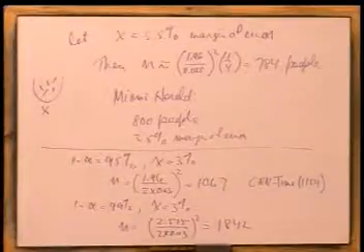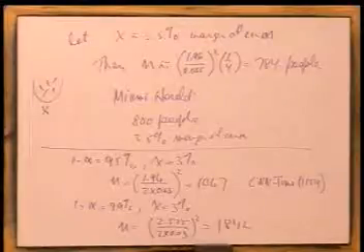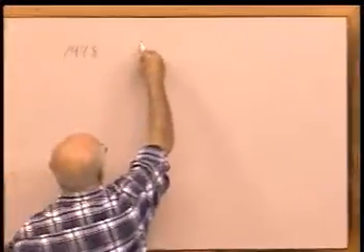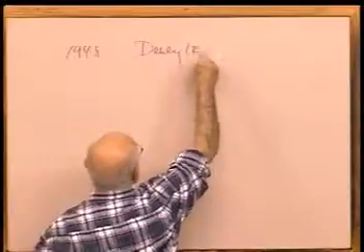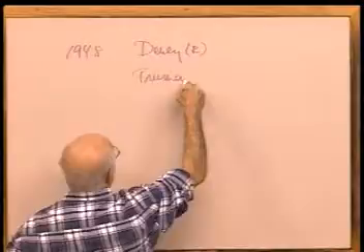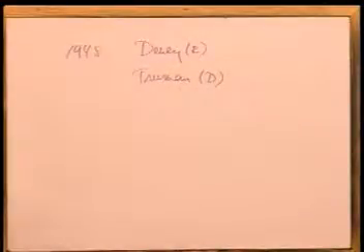Okay, the other thing is that there's a famous election that happened in 1948. Most of you probably don't remember it. I don't remember it either. I just read it in the history books. But the 1948 presidential election had Dewey, who was the Republican, and Truman, who was the Democrat. And probably none of you remember Dewey because he lost.